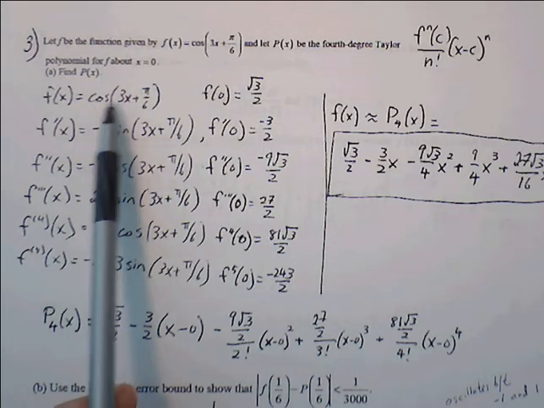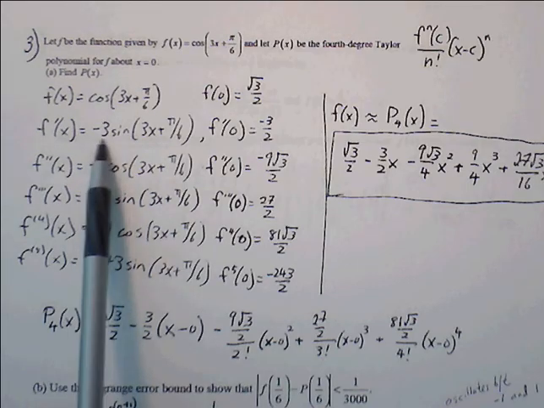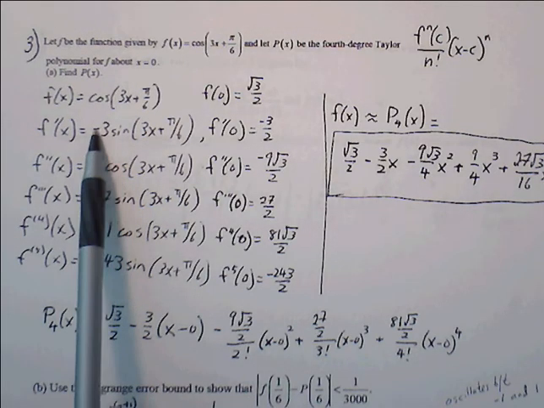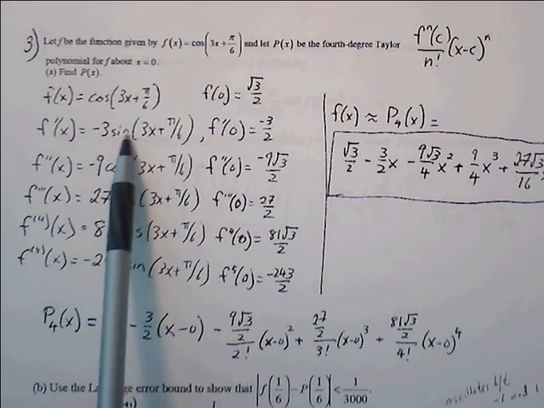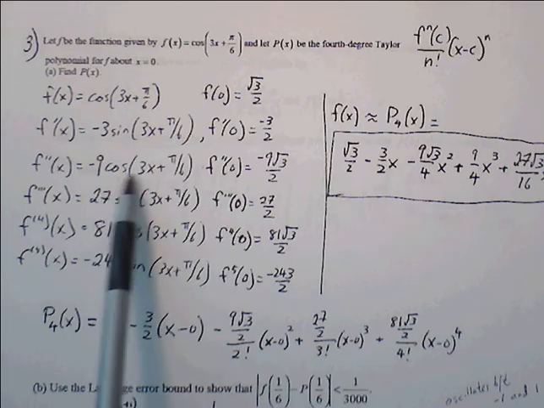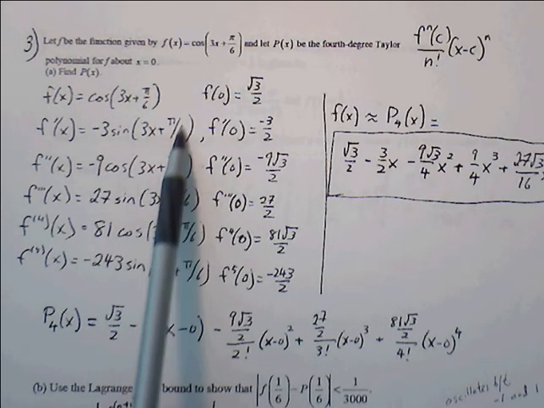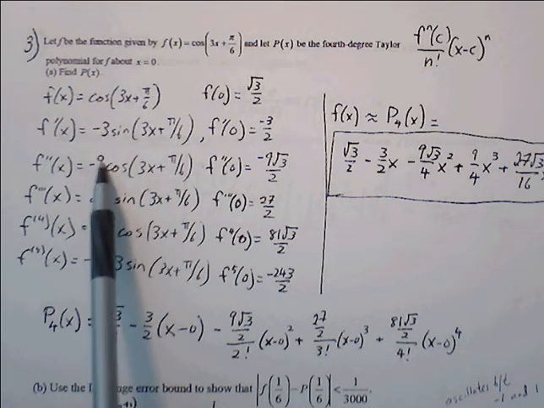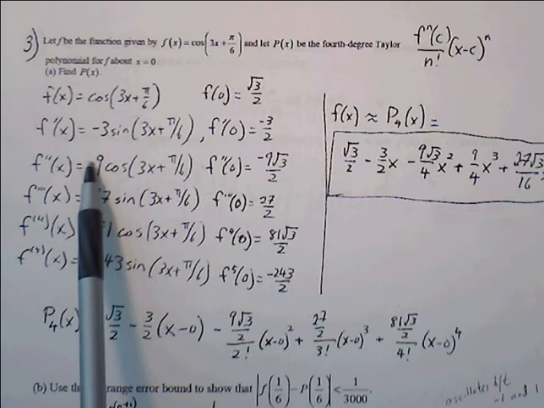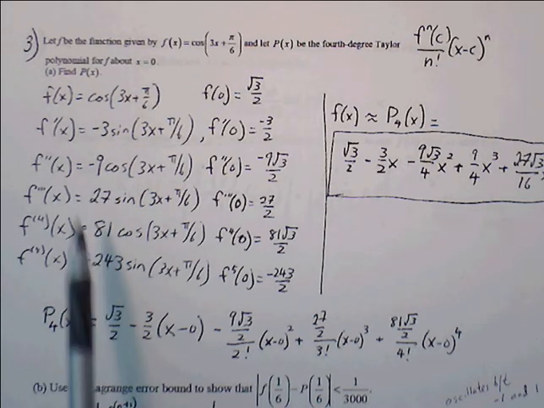The derivative for cosine of u is negative sine of u times u prime. So u prime is going to be times 3 there. The negative is coming from the fact that the derivative for cosine of u is negative sine of u. And then sine of u becomes cosine of u times u prime. So each time we're multiplying by the derivative of what's inside the parentheses. That's why each term will keep multiplying. We'll have another factor of 3 multiplied to it.